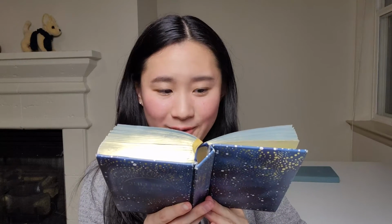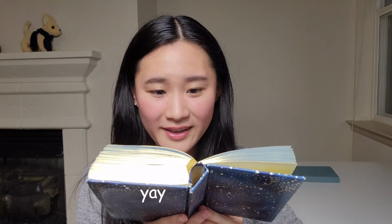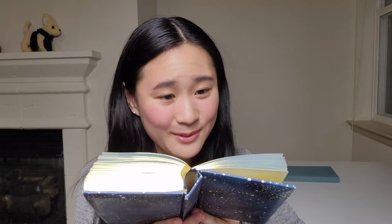Like, I'm just looking at what I wrote, and apparently 1 year ago, I got in a fight with my boyfriend. We are still together, so that definitely resolved itself. 2 years ago, I was on a vacation in Hawaii. That was back in the heart of COVID, but Hawaii had no cases of COVID at the time. So I was able to go, and that was super fun. 3 years ago, I was still in college, and I was giving some sort of oral presentation. So yeah, it's always fun to be able to look back and think about the things that have happened in the past. Alrighty, and that's a wrap.